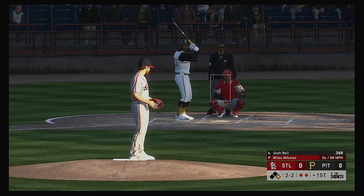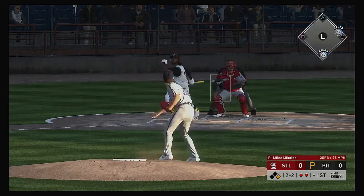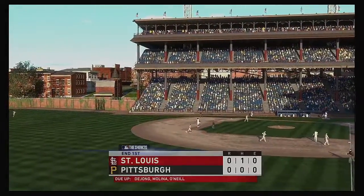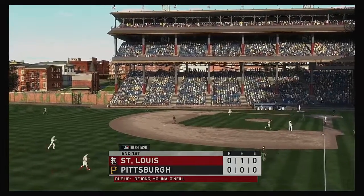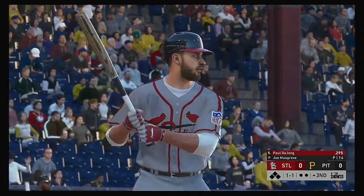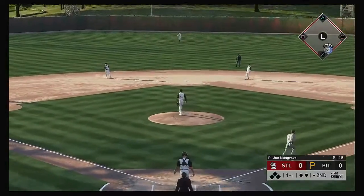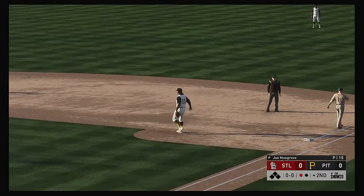Really pulled that one across as the slider misses well inside. High fly ball out to straightaway center. Thomas makes the catch, and the inning is over. So Paul DeYoung digs in next, as it'll be 5, 6, and 7 due up to kick off the second inning. A 1-1. Little chopper back to the mound. Throw to first will be in time, and there's one gone here to start the second.